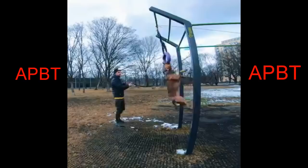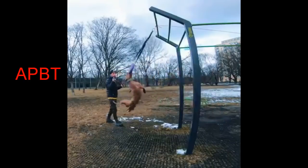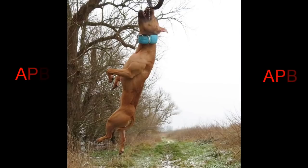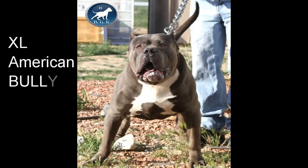A lot of the true game-bred American Pit Bull Terrier breeders really get upset at American Bully breeders for using the word pit bull. To be honest, the reason we do it is because the American Bully is a newer breed — it's just now getting established. A lot of people are looking for the American Bully but think they're looking for a pit bull because of the way the dog looks.